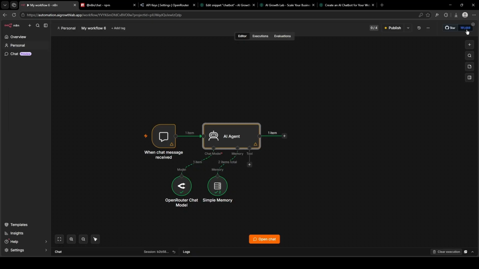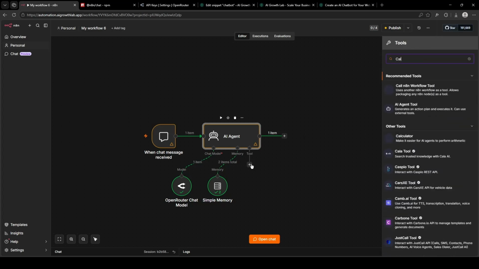Now we need to add some tools. I will add Google Calendar so the agent can actually do something useful and book a meeting for us. We can make it do anything. Add an item to CRM, connect to a real person, etc. But we will add booking functionality here. Click Add Tool. Search for Google Calendar.